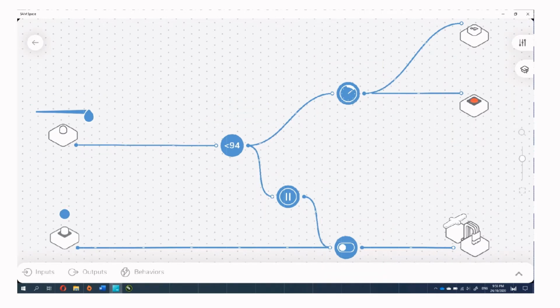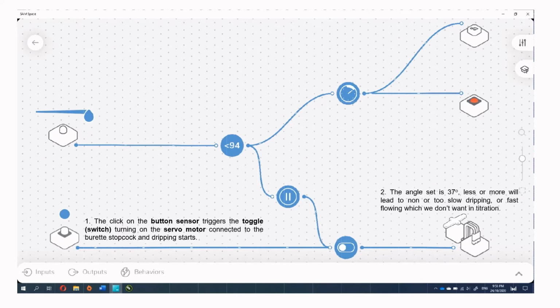As for the method, the first step is that a click on the button sensor triggers the toggle switch, turning on the servo motor connected to the burette stopcock, and dripping starts. Second, the angle is set to 37 degrees. Less or more will lead to no dripping, too slow dripping, or too fast flowing, which we don't want in titration.